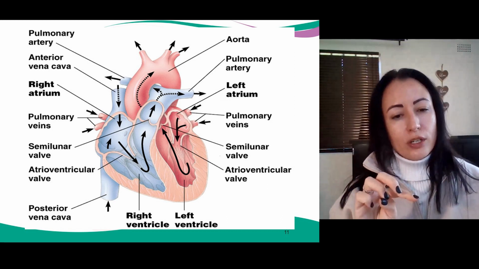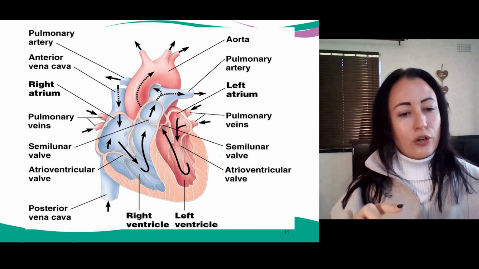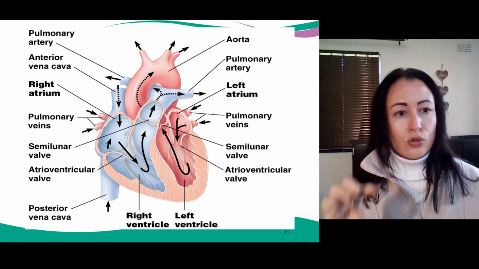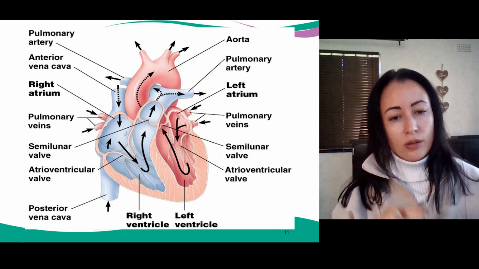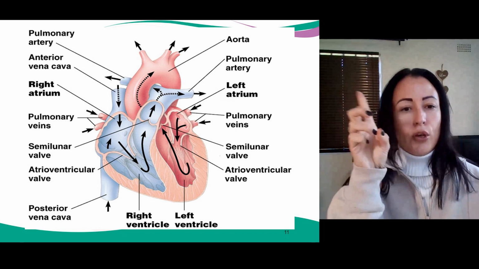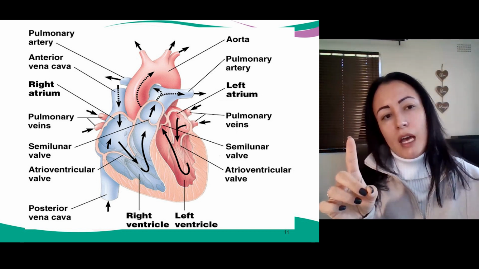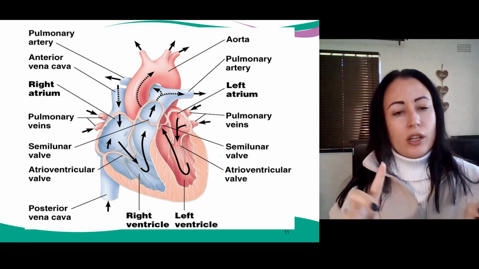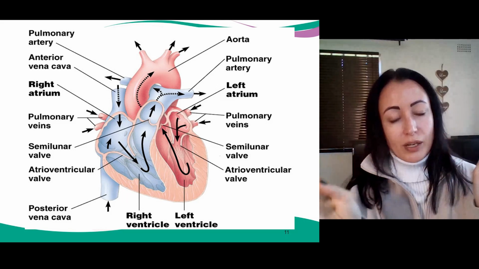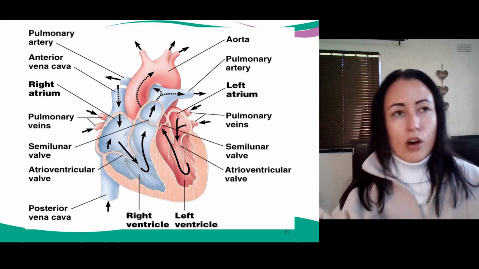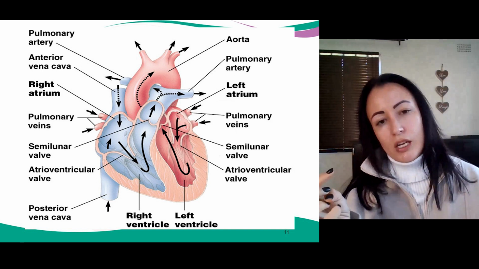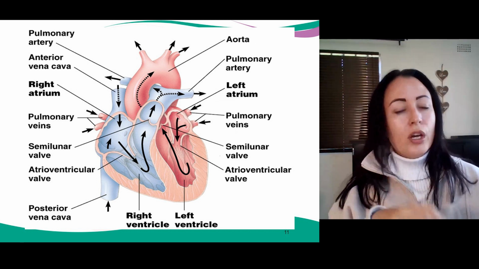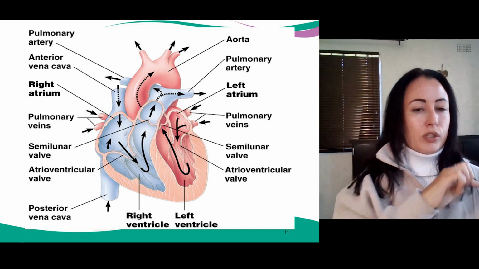It moves from the right atrium down through the atrioventricular valve, which is the tricuspid valve as well, into the right ventricle, and it moves around the right ventricle up through the semilunar valve, and it goes back into the pulmonary artery, which is now our starting point. Very easy to confuse pulmonary vein and artery, because you always think of a vein carrying deoxygenated blood, but remember, the pulmonary vein carries oxygenated blood. So we are now in the pulmonary artery, which was our starting point.